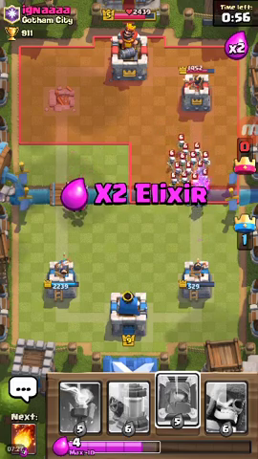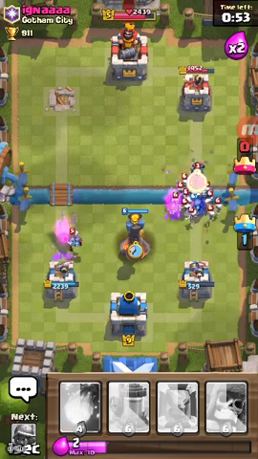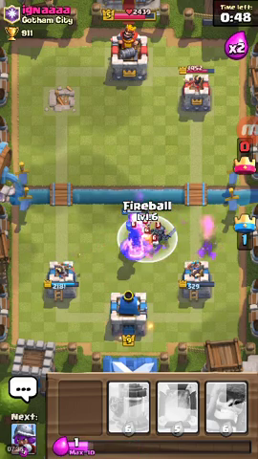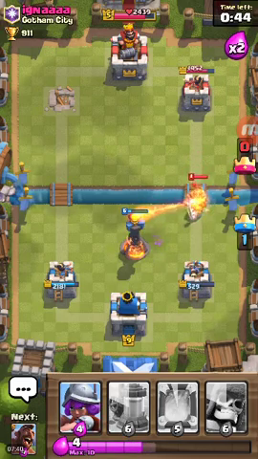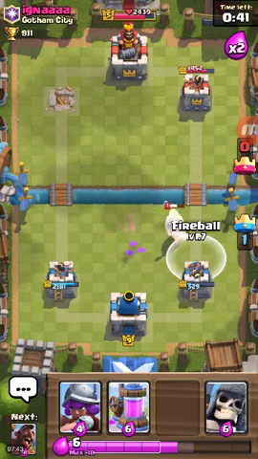Let's try to move my Pekka right there. I hate the Giants. So even though you hit them as hard as you can with a Mini Pekka, it just never takes it down. Alright, let's put that Musketeer and take down that Mini Pekka.